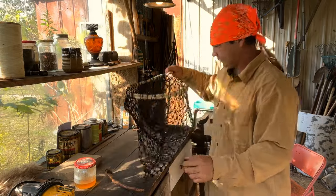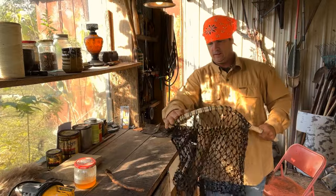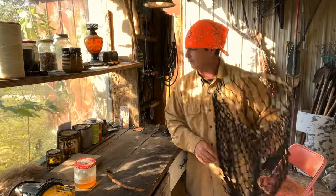Y'all, we got our dip net here made pretty much. Hey, that's gonna be a dandy crappie net. I'm talking about a dip 'em up, man, just left and right, just crappie after crappie.